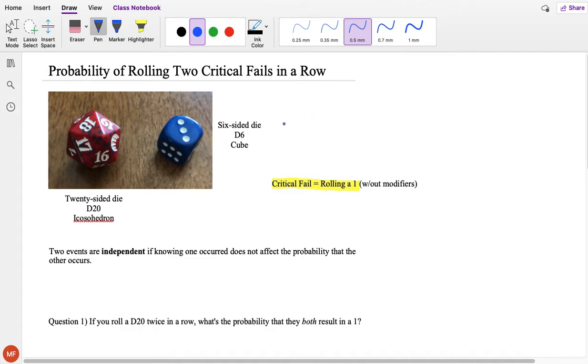Clearly this is inspired by tabletop and role-playing games, so we will look at the 2 most commonly used dice here. First of all, we have the 20-sided die right here. That is also called a D20 in the gaming world. In the mathematics world, you would call that an icosahedron. Of course, an icosahedron doesn't have the numbers on it. Once you call it a die, it implies there's some sort of labeling on it. If it's not stated otherwise, we assume those labels are 1 through 20. This one happens to have a different symbol instead of the 20. That's because this is a die from Magic the Gathering.